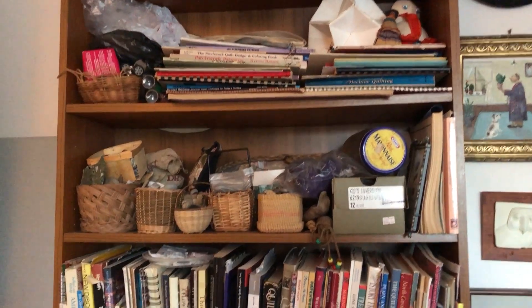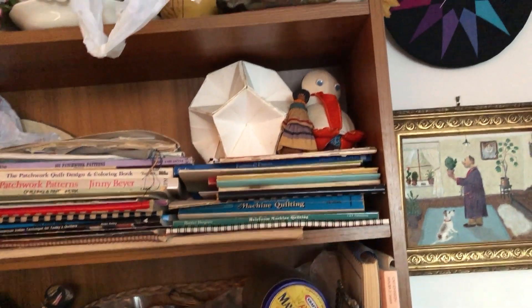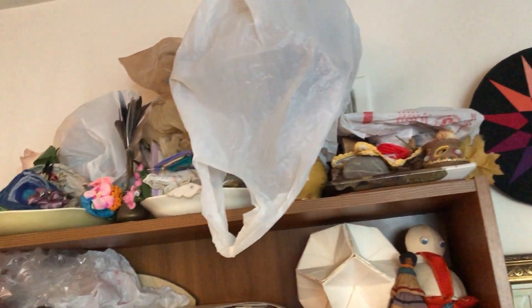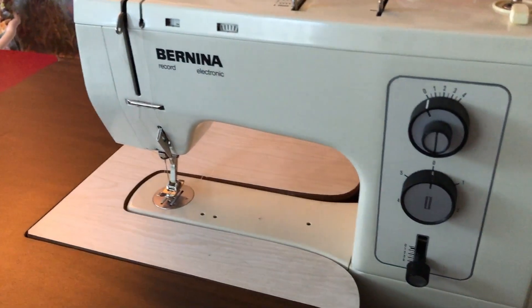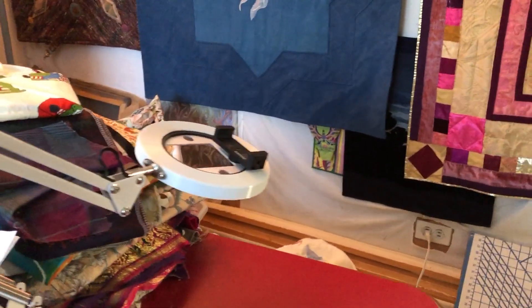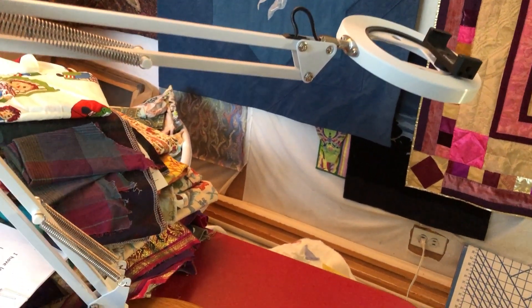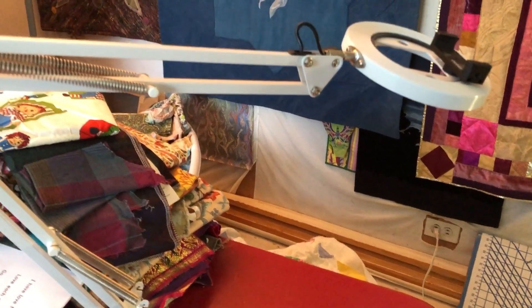I also collect rocks — beautiful rocks and stones. Some more books. I change what's on my table in the dining room every season, so those are the three seasons we're not in. And my friendly Bernina and sewing machine tools. This wonderful lamp that I now use for filming and doing live demos when I teach — it's the best one ever. No affiliation, but it's great. It's from a company called Canvas. So that's the end of the tour.